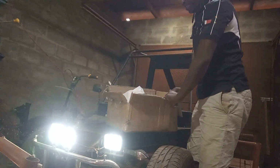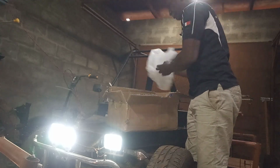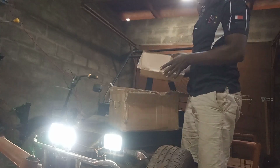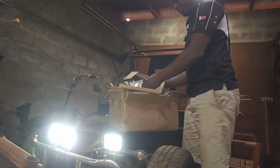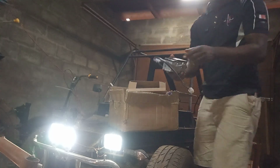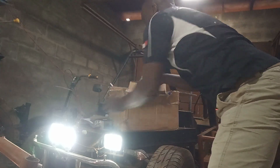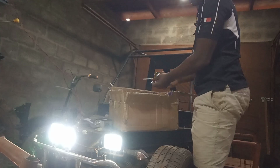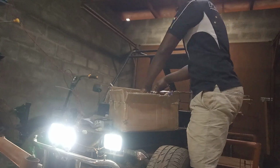Wow, this box is very big, so the controller must be very big. I see there's a few packages inside. Wow, this must be a throttle. So you can see it's got even a throttle pedal that will be used when you're accelerating the vehicle. Wow, this is very, very nice. All right, throttle cable with some of the connectors that come with it. And now there's another package. I'm sure it's the actual controller now.